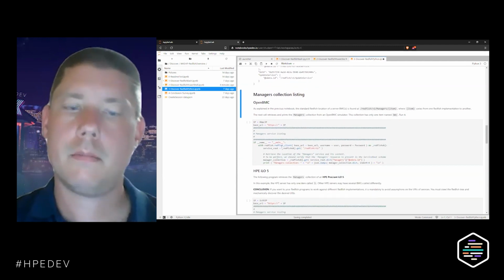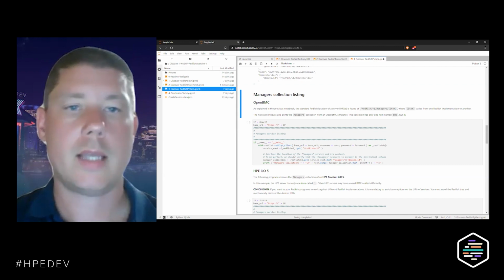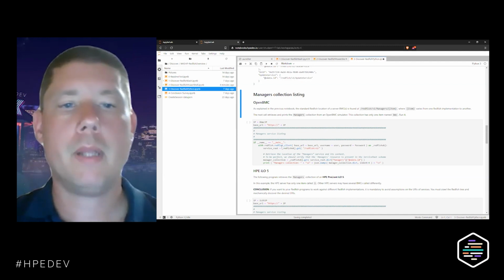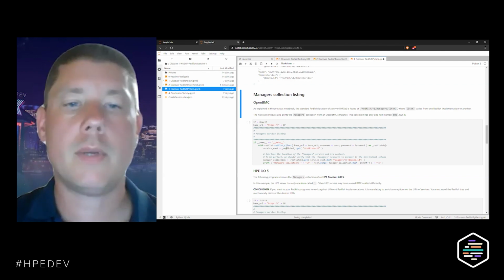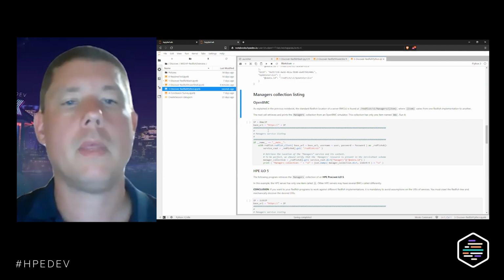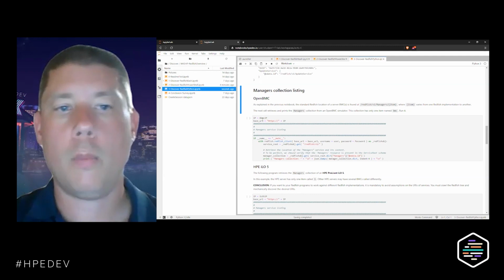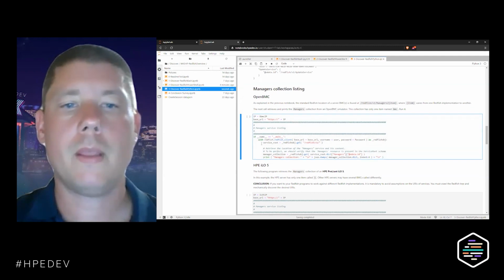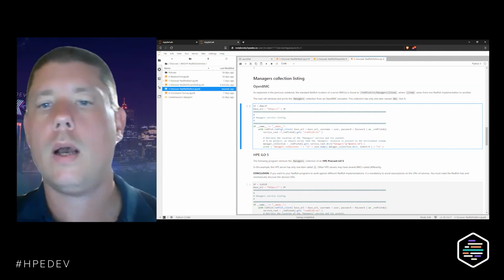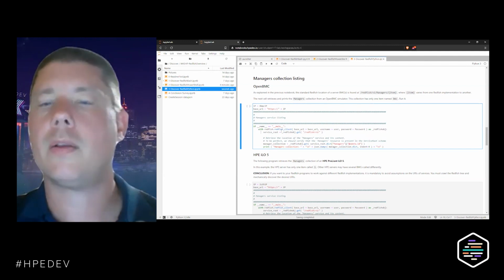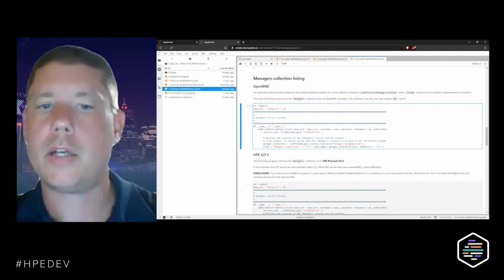So from that starting point, again, starting with that session service, we can build up and we can move down and take a look at managers, just like we did in the previous example. So we're going to start with our OpenBMC IP address. And this is where I mentioned that we're instantiating that new session with every single cell. We're not building on a single session and logging in.